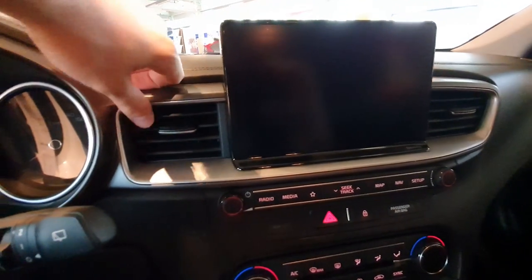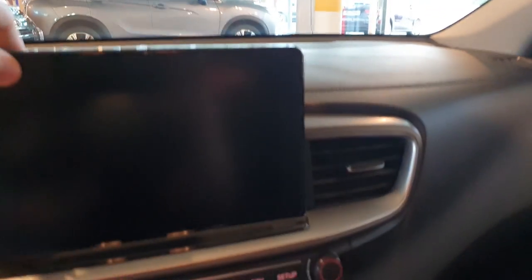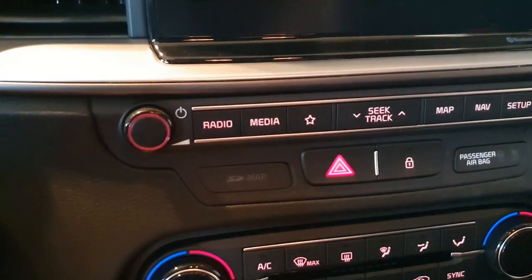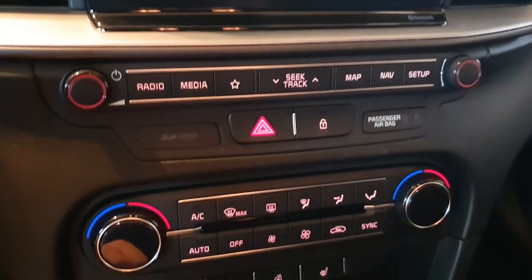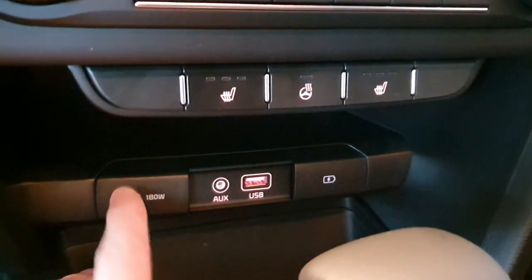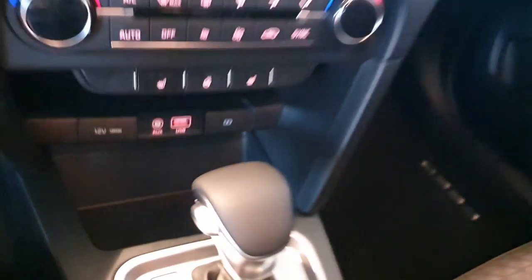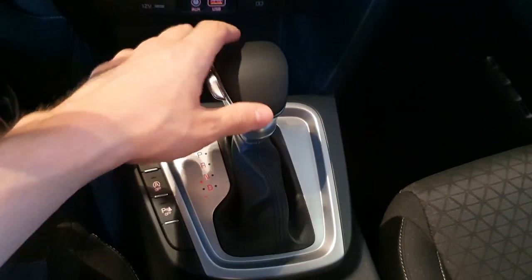The side vents are good quality and look nice. The navigation system is in the middle in a great position for the driver to see. Down below the screen you have shortcut buttons for the multimedia system, plus the blinker stalk. Down there is the climate control system, which is easy to adjust, and heated seat and heated steering wheel buttons. There's one 12-volt port, an auxiliary input, and two USB ports. There's also a phone storage space. Really impressive at this price point.